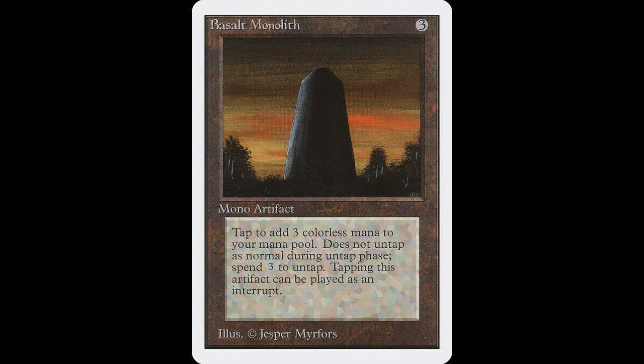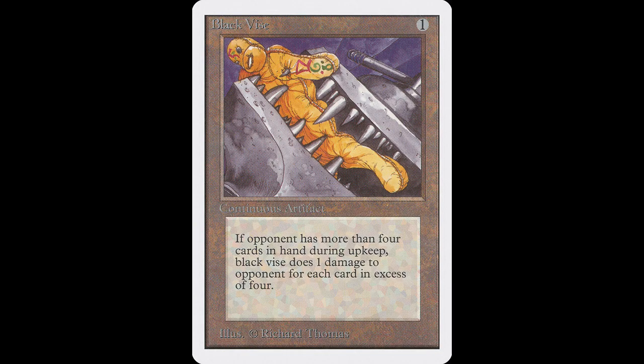And the first card is Basalt Monolith. It is an artifact that casts for 3. Basalt Monolith doesn't untap during your untap step. Tap, add 3 colorless, tap 3 to untap Basalt Monolith. Pretty cool if you're playing an artifact deck. If you'd like to add this card to your collection, it will currently cost you around $21, and it has been reprinted several times.